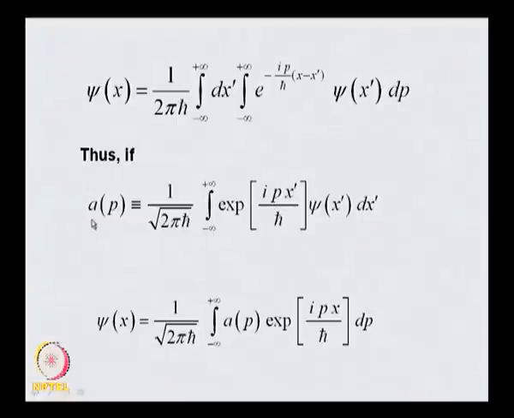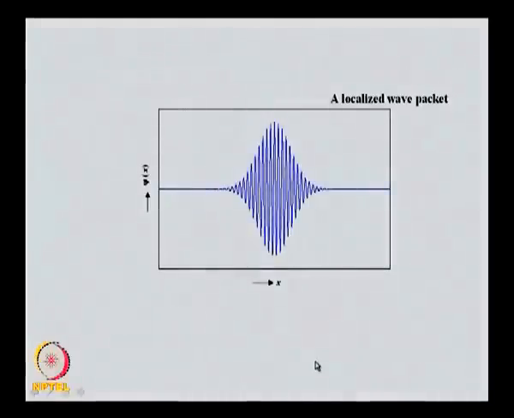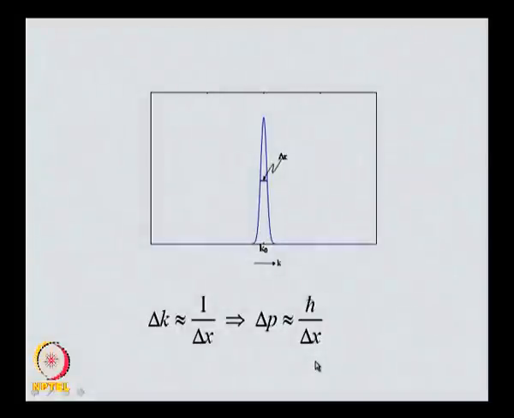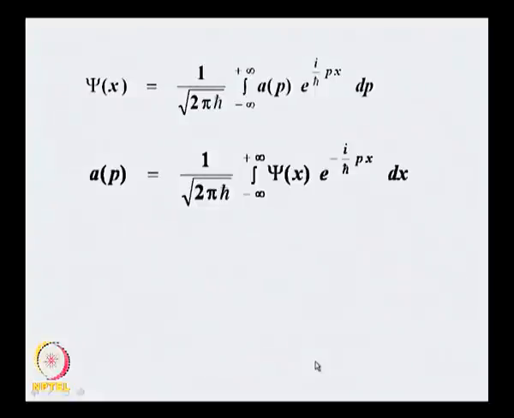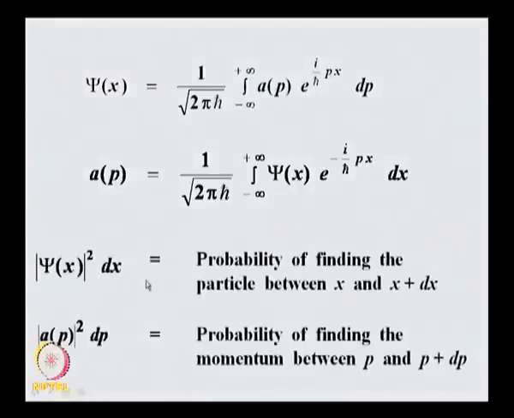This we had discussed earlier. If A of p is given by this, then its Fourier transform is given by this. A localized wave packet has a Fourier transform of width h cross by sigma. So, we have the wave function psi of x, I write it as A of p e to the power of i by h cross p x. Then the inverse Fourier transform is given by this, and because of Parseval's theorem, if this integral is 1, then this integral is also equal to 1.